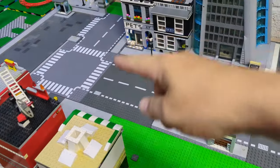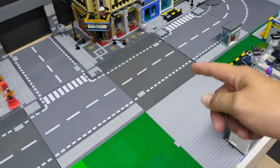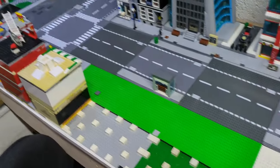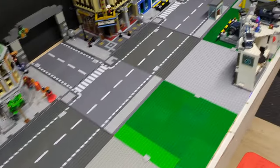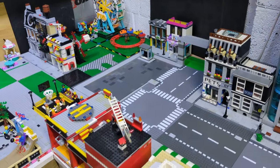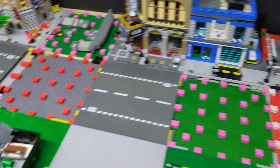So I'd need 1, 2, 3, 4, 5, 6, 7, 8 new road plates from the same seller to accommodate the change from 1, 2, 3, 4 road plates that I've already ordered. So that should be fun. But again, now I know where I've bought them from, that shouldn't be a problem. Then the old ones I can always use for somewhere else or something else, or I could just sell them on to somebody else.